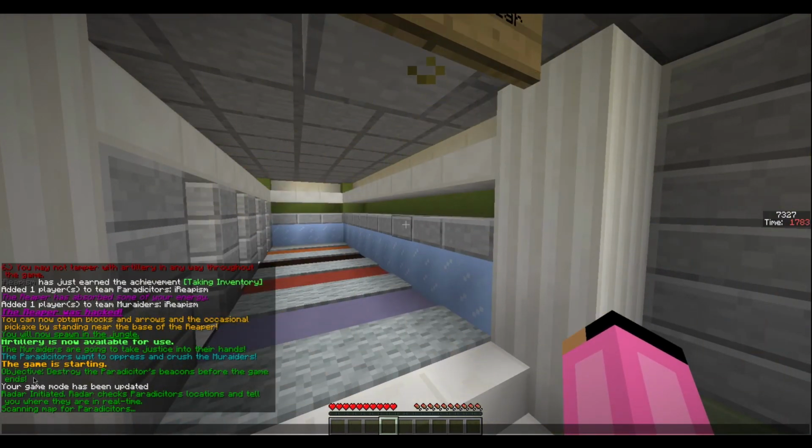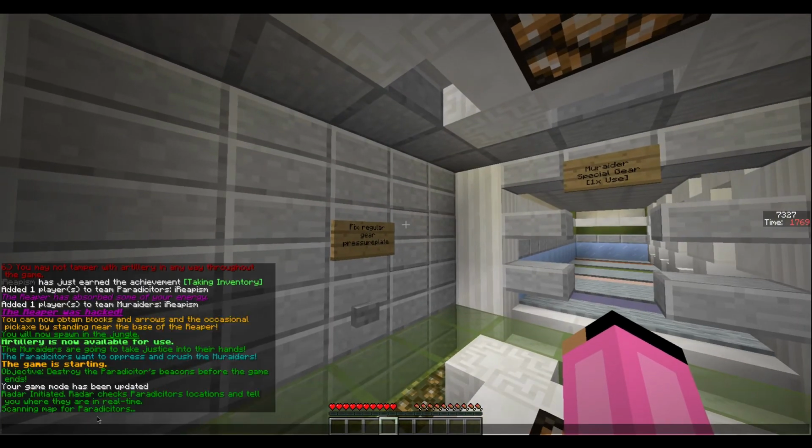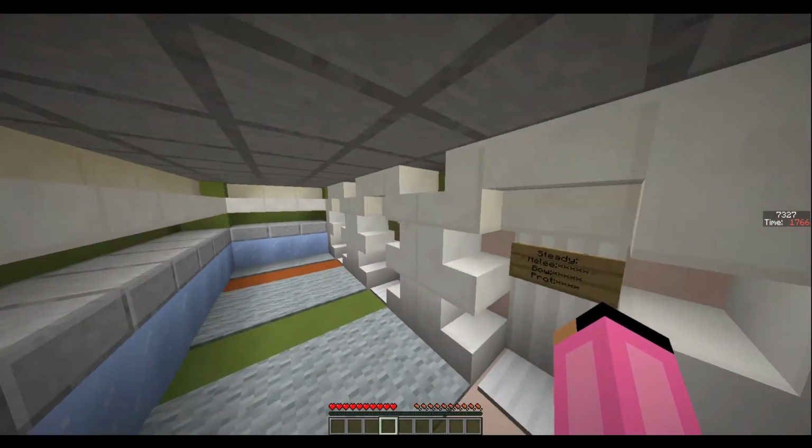So objective, destroy the paradisers beacons before the game ends. Radar initiated. Radar checks for paradiser locations and tells you where they are in real time. So we got scanning for paradisers every so often.